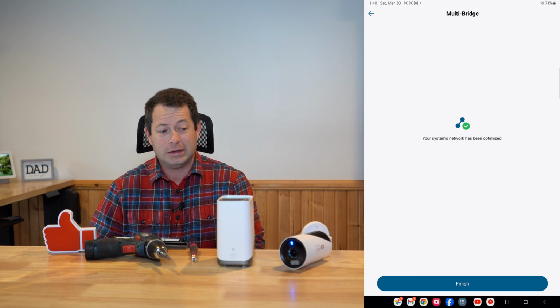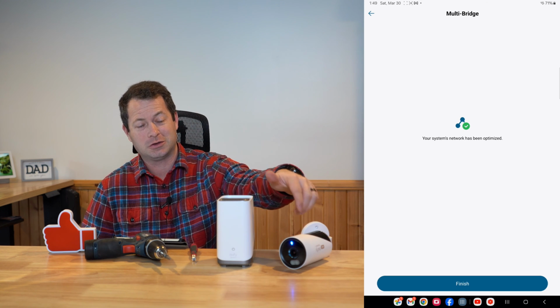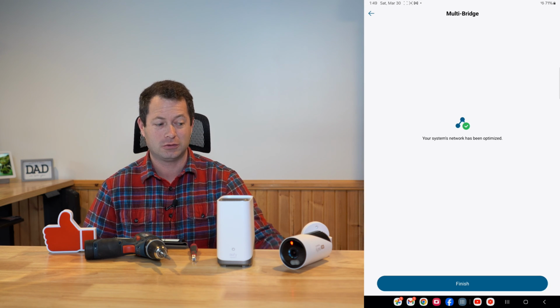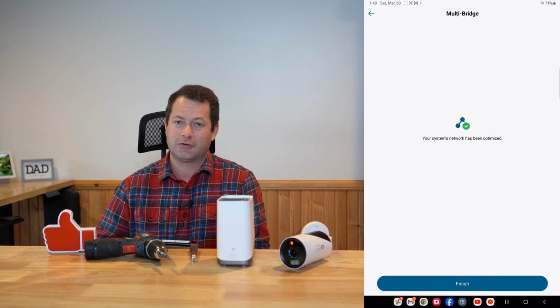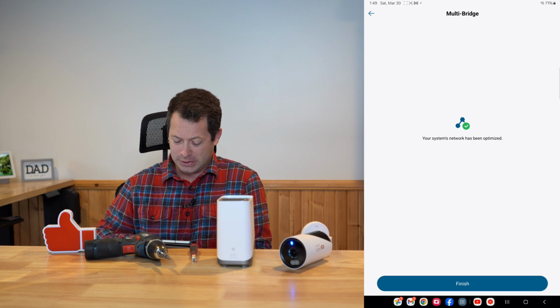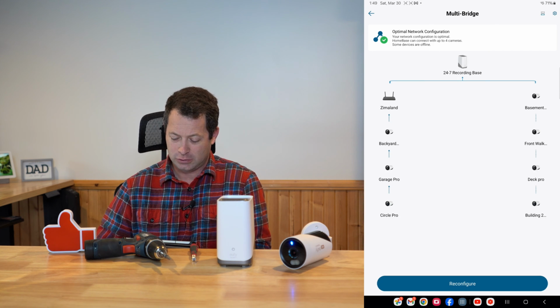All right, so I did actually end up plugging this one in just to make sure. So as it was starting and going kind of slow, I plugged it in just so it could connect. It did take several minutes for it to go through and get to 100%, but now it says it's optimized. So let's see what it shows. It does show the building 2 is on there now.